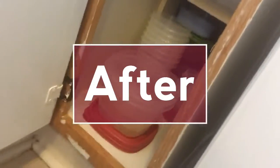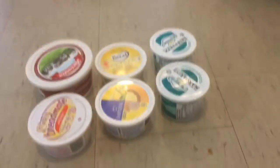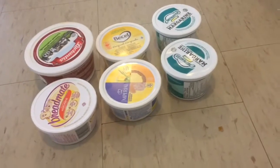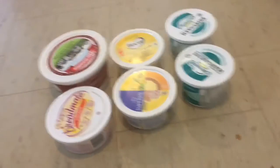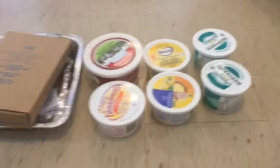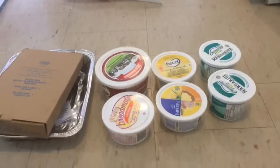Hey guys, so this is the after. I don't know which way is better to get it in here, but yeah, it looks much better. I am so happy. So that was the after, and this is the purge pile. I decided to get rid of six of the butter containers. So, day one, day two, we're doing pretty good so far.